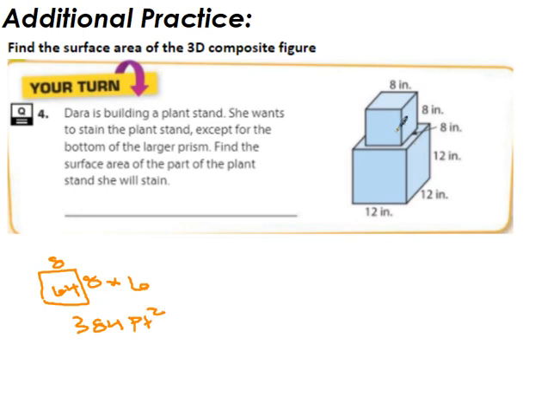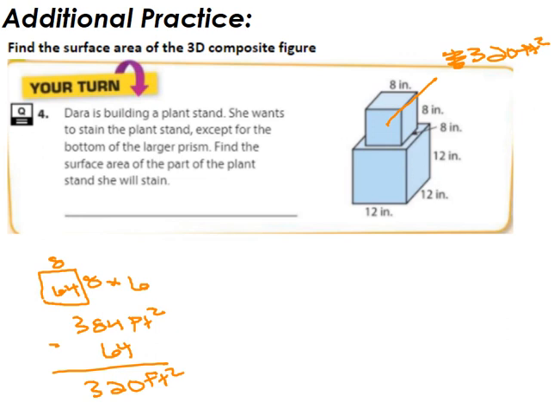However, the bottom of this cube is not showing. So what I really could have done is I probably should have just multiplied it by 5. So I'm going to subtract 64 square feet because I can't see the bottom of this cube. It's on top of the other one, so it's not part of the surface. So really, the surface area of the top cube is 320 square feet. So that's just for this guy right here. 320 square feet. So now I've got to figure out the surface area of the bottom cube.